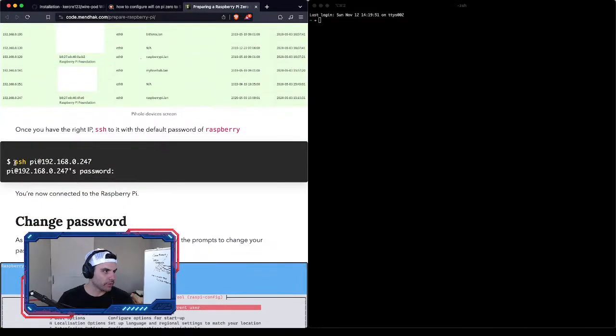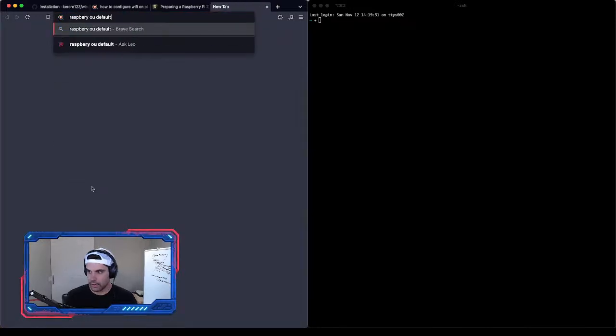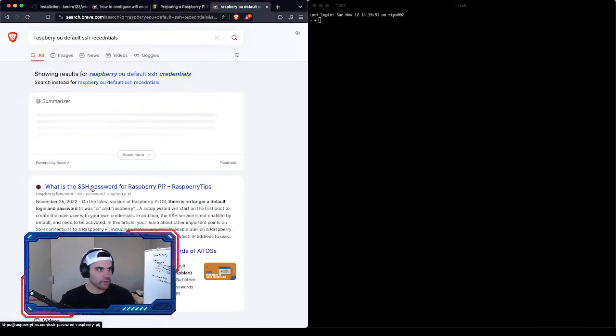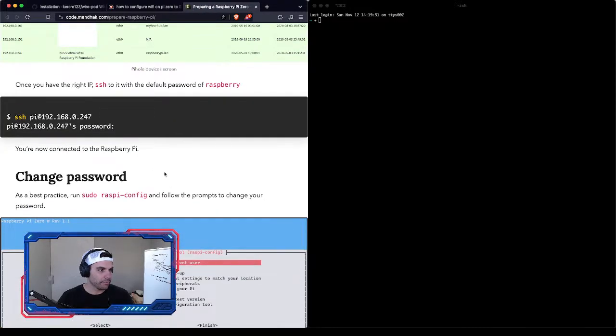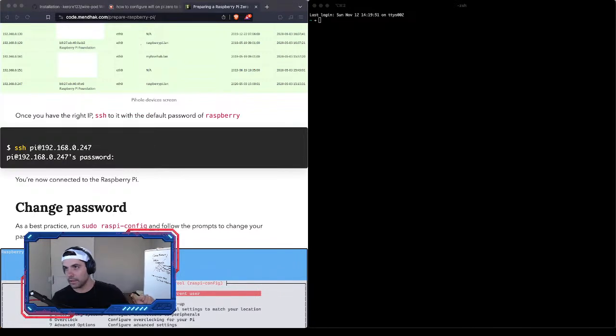Once you have the IP address, I don't even think we set a password, but it probably has default credentials. Oh, I see it running. It was Pi and Raspberry, now there's not one. Okay. Cool. Let's just hope that thing connects to the internet soon. There it is. Heck yeah. So now we have our IP address.